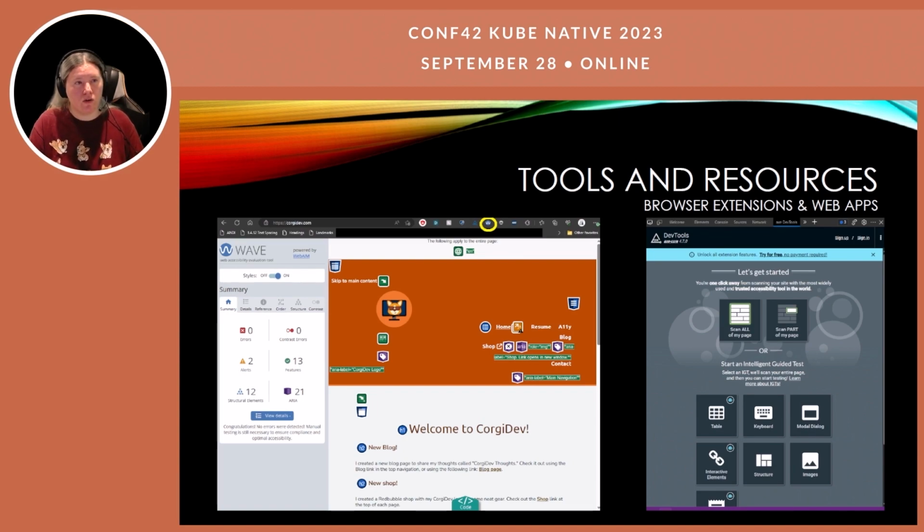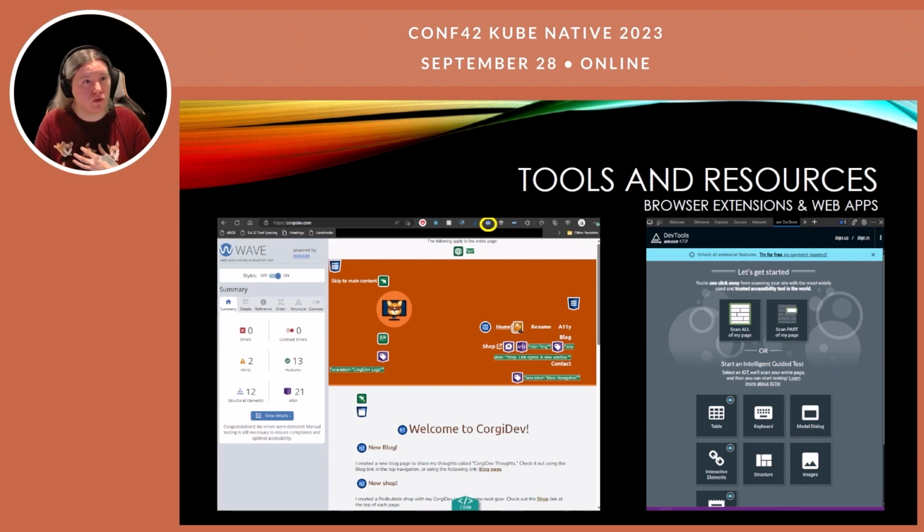If you use the URL, it'll actually display the page with an overlay, and it'll highlight different potential issues on the page or things that you're doing right. So it's kind of nice to be able to see some of the good and the bad, and the maybe problem things on a page. It also gives you the option to right click on the page and it'll say wave this page. And then on the right here I have the browser extension for Axe DevTools.